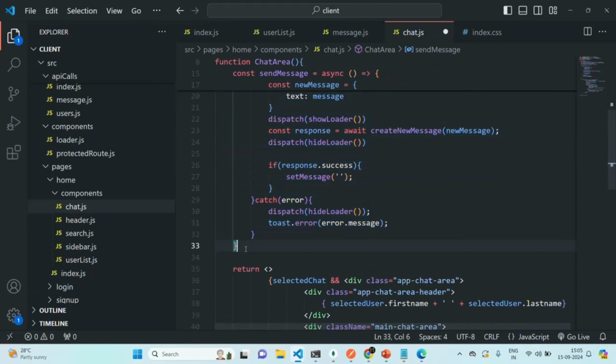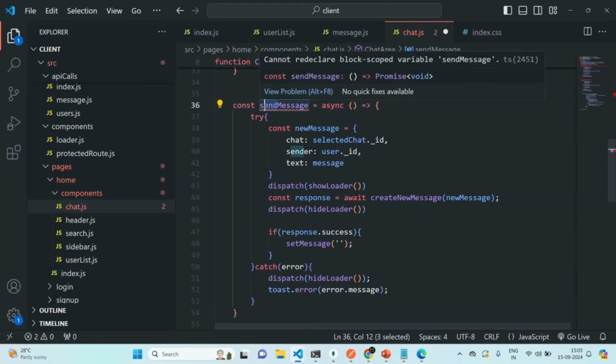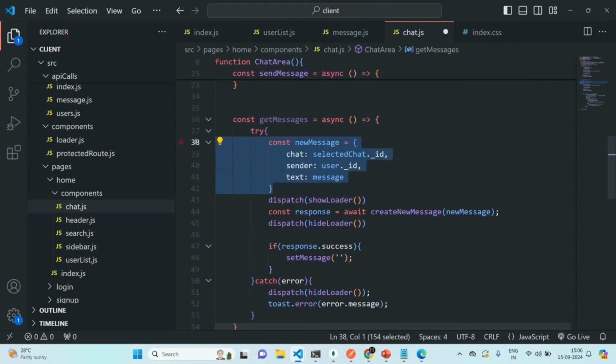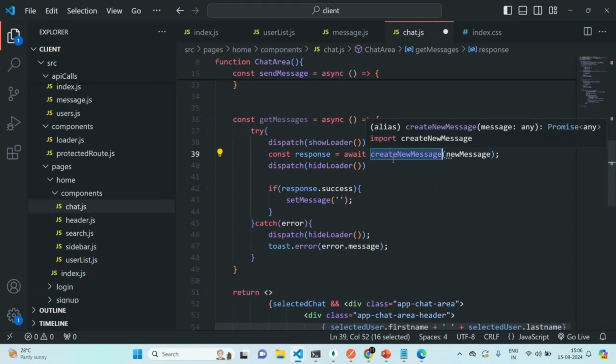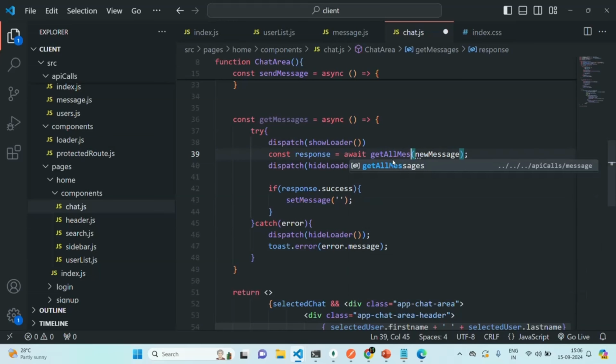Okay, let's paste it here. Let's call it get all messages, or maybe get messages. And here we don't need to create this variable. Let's remove it. Here we are going to make a request to get all messages.